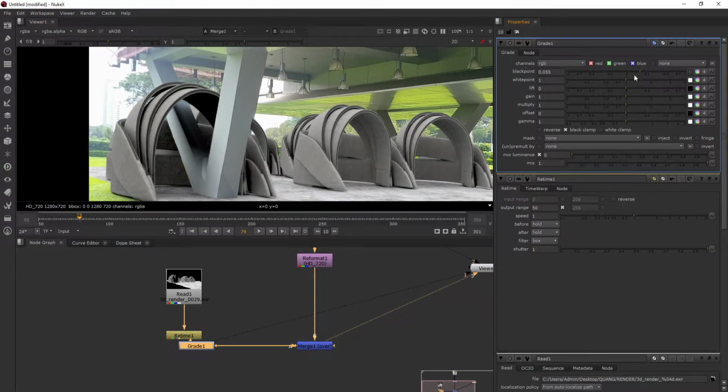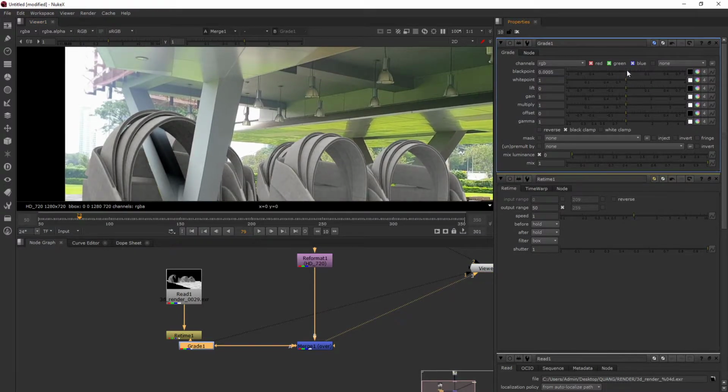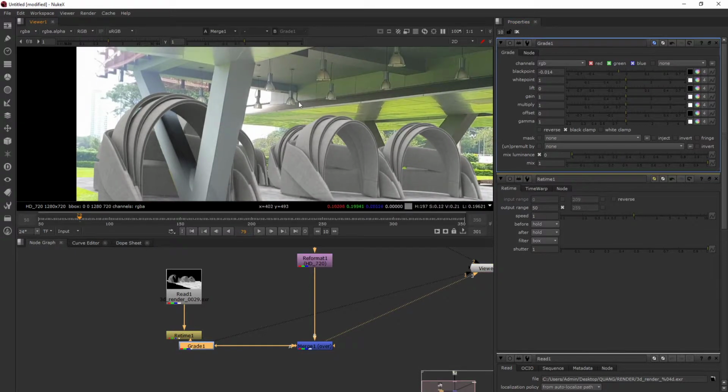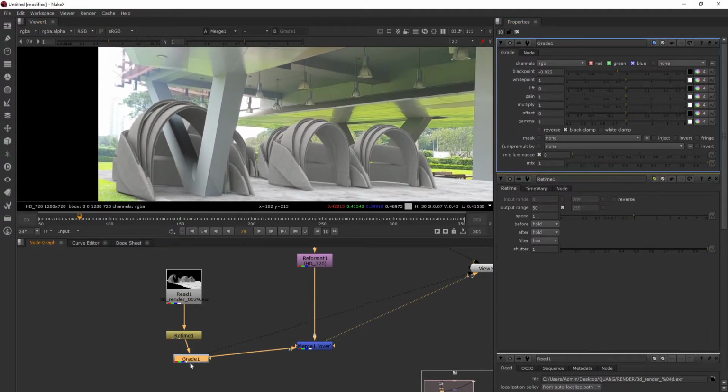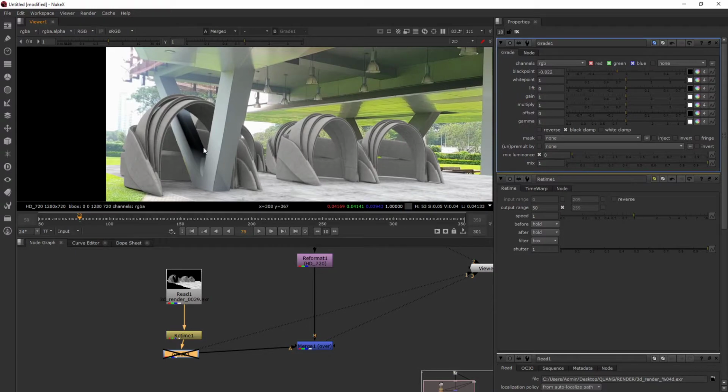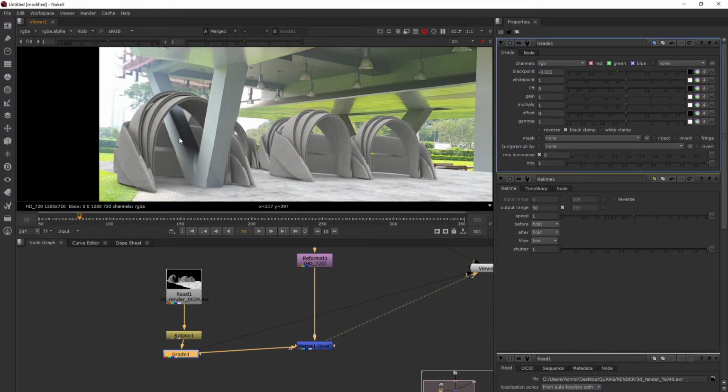Okay, so that's not what we want. Probably go the opposite way here, so adjust it to be lighter. You notice that it becomes lighter here. So right now we're just going to eyeball it. And if we select the grade node and press D, you can deactivate it and see the difference.